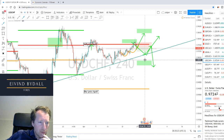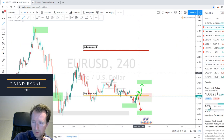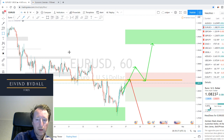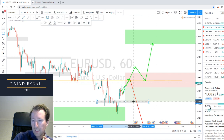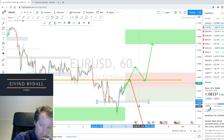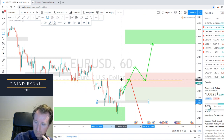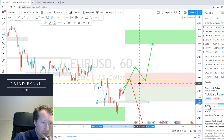Mr. Corin says it's inverse Euro-USD right now. Inverse head and shoulders, is that what you mean? Yeah, okay. Then you would at least have price coming back down to 107.70. But as I said, Mr. Connor, if we break above 108.30, we're going bullish for this week at least. Double rejection on the 200 EMA on the 7 level. Okay. Then that's not good for USD if USD Swiss is going down.